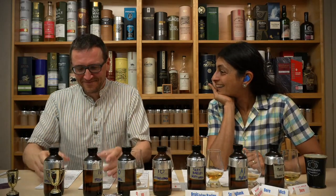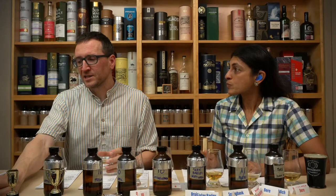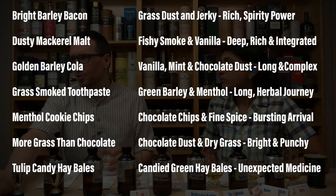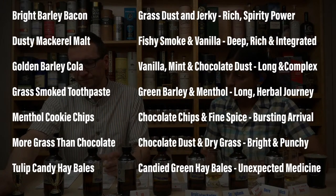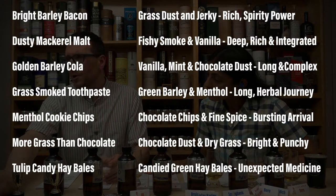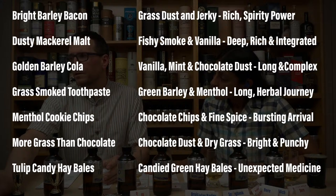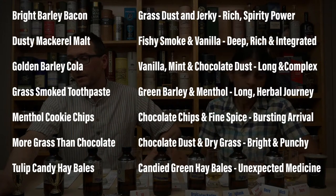Let's taste again. So the primary difference, if we jump into our names, is between the 16, which is grass smoked toothpaste. This is much more towards the grassy Bere Barley, I was thinking.